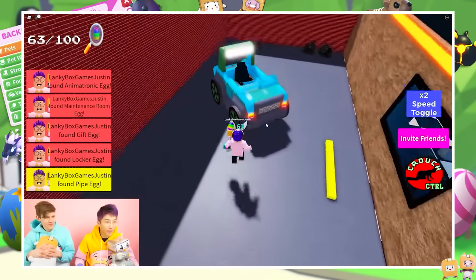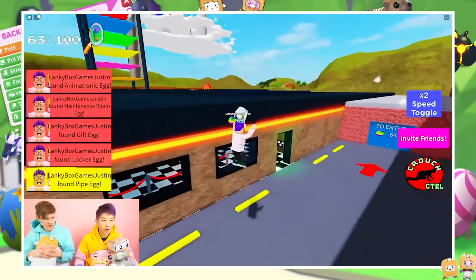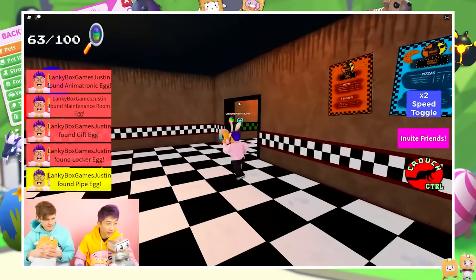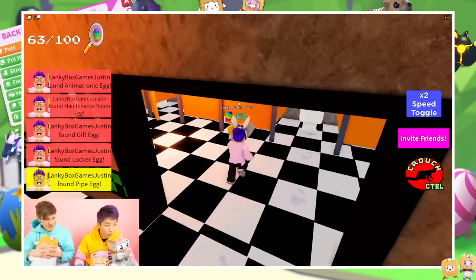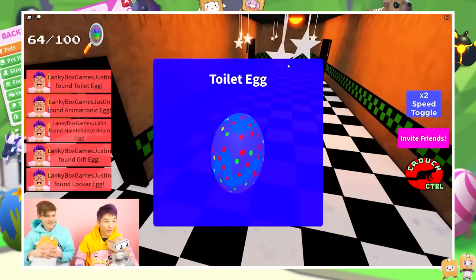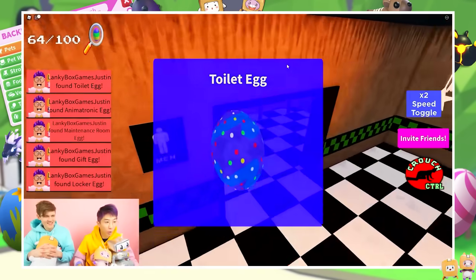We need 64. We almost have that already. All right. We need one more. Oh, I'm looking. Come on, Freddy. Now, see, guys, this is tricky. We're not even ahead anymore. Oh, is it in the bathroom? I'm looking. Oh, there's one right here. Nice. Let's go. Toilet egg. All right. It's the toilet egg.